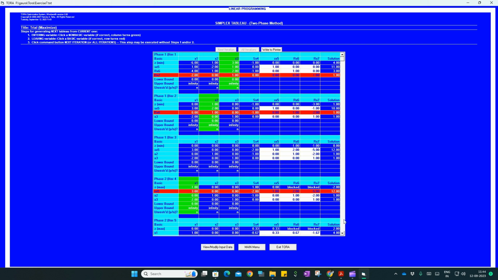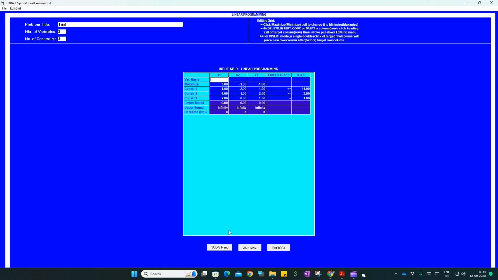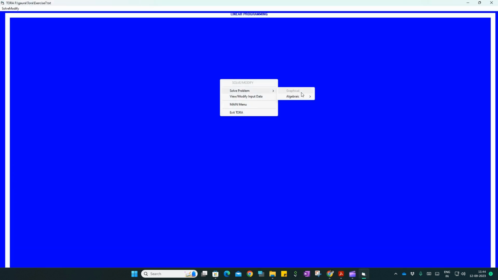And this is your final solution. So this is the last tableau. x1 is 4, x2 is 1, and x3 is 9. Function value is 2. So you can verify this solution with the lecture notes that I have provided to you. Similarly, you can solve it using the big M method as well. So I go to solve problem, algebraic iterations, M method. I need to choose a value of M because I am solving this problem computationally. So 100 is a decent enough value because my coefficients were very small.